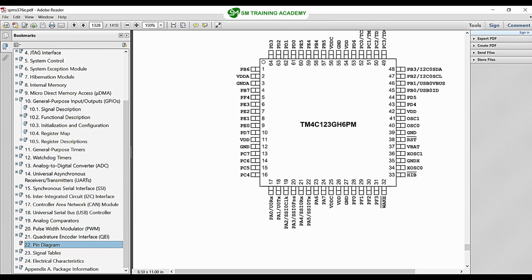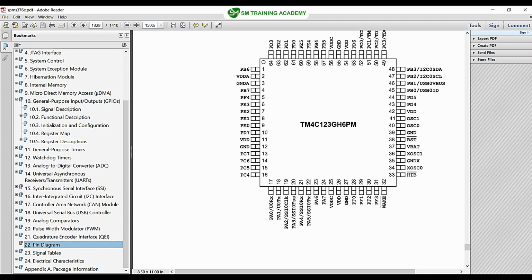You can see here this A port starts right over here, and PA0 is the 17th pin, and it goes on, and PA7 is the 24th pin. And similarly, Port B is also having 8 pins. Starting from PB0, 45th pin, we are having PB4 and 5 in the pin numbers 58 and 57, and PB6 and 7 are located in pin number 1 and pin number 4.